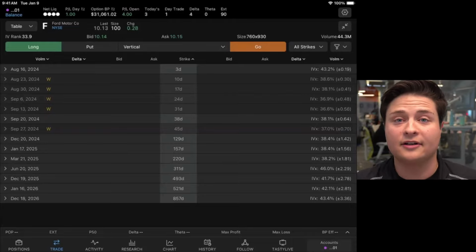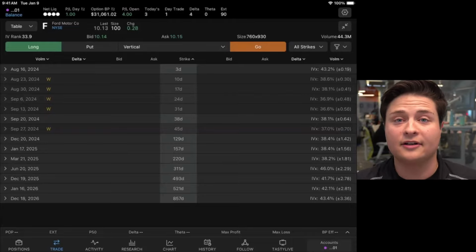So now that we filled this position, we should be able to see this under the positions tab. So if we go back to positions here, now you'll see there's our ESC4 position we just filled. So if we tap on this line, boom, there you go. Now you can see the vertical spread we just opened on the futures options. Next to that, you'll be able to see we got a couple different columns displaying here. So you can see your P&L open, P&L day, the current bid, ask for the spread.